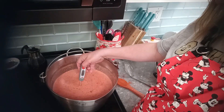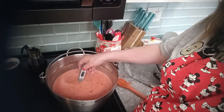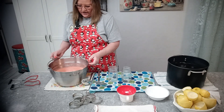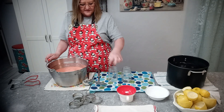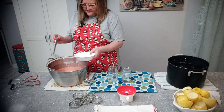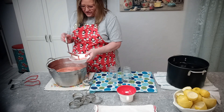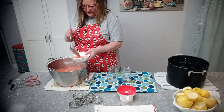We brought this up to 180 degrees — again, it should not boil, and it's not simmering with bubbles either. It's just barely getting to the point where it's about to simmer, so we're going to go ahead and take it off and can it up. In the canner, there will be foam on top of your strawberries — that light color is foam. You don't have to take it off; it will settle at the top of your jar after canning and won't hurt anything. Ball does say to skim it off, so I'll skim some but not all. It built up a bit more as it approached that 180-degree stage.